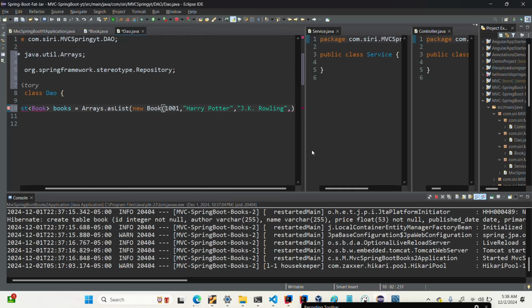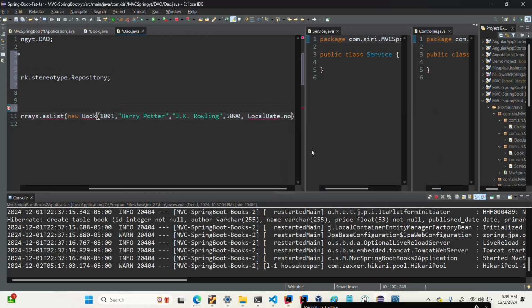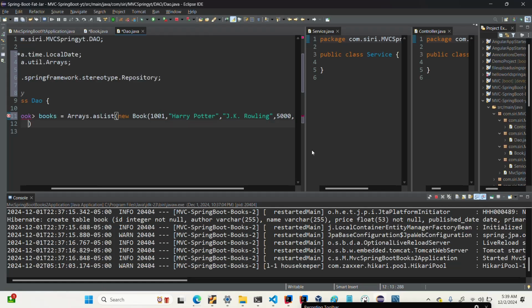What is the next one? Book ID, title, author, and the price of the book. Yeah, and then we have the price of the book, LocalDate.now. And let's do the next one.